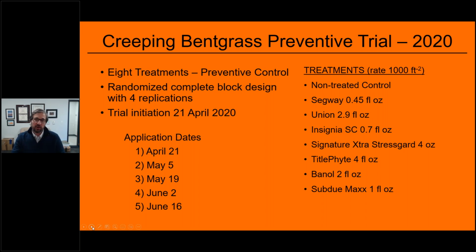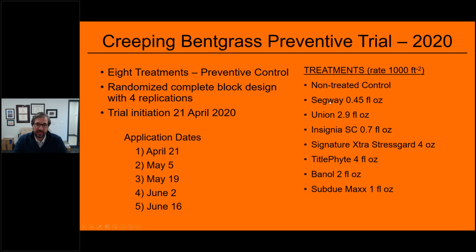Now, when I first started here in 2019, and my first season being 2020, we put together a trial looking at some different treatments. As you can see here, our application dates are on a 14-day schedule beginning in April, where we typically think about Pythium becoming active as that bentgrass is coming out of winter. We have heavy rains here in the spring that can be, again, promoting of these Pythium populations, and then carrying into June. This is an early stopping date because we're seeing symptoms well into July and August, but this allows us to look at those symptoms early.